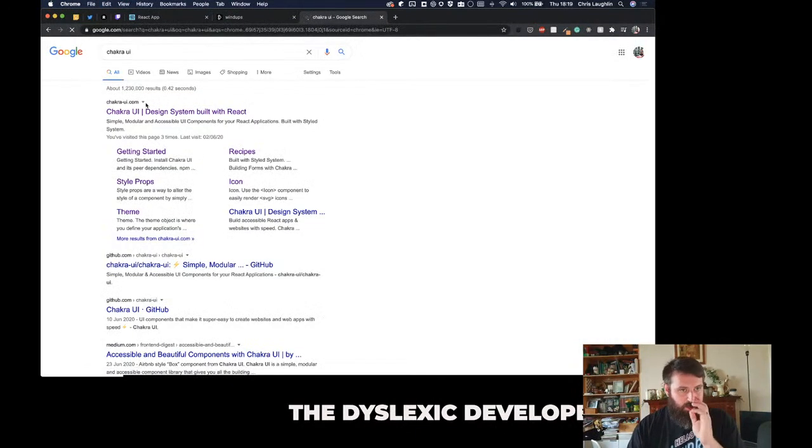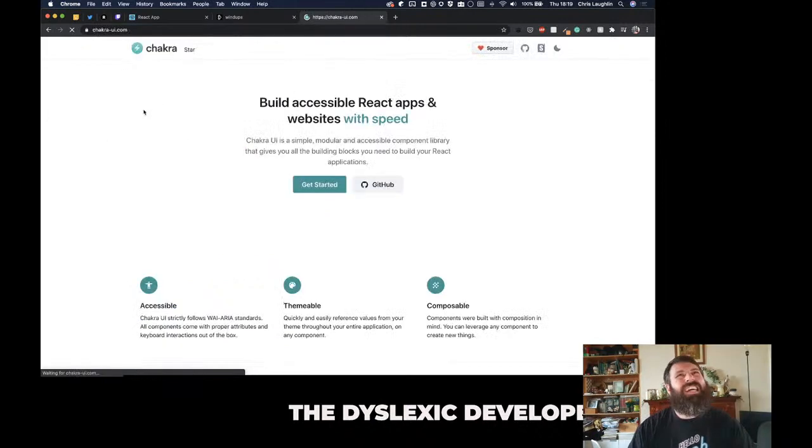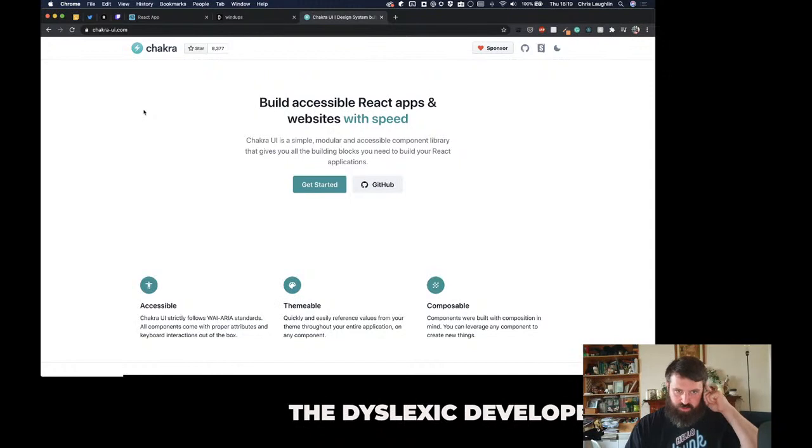Chakra UI is really handy. You could call it Bootstrap for React, even though there is a React Bootstrap, but it's built with React in mind first, and it has emotion for styles, so it does a styled-component-ish kind of implementation.